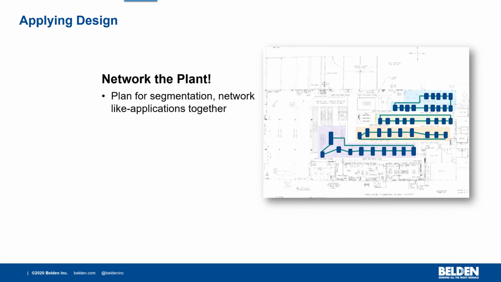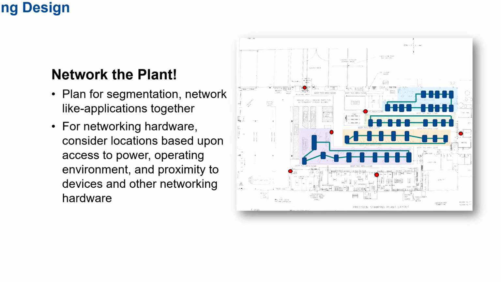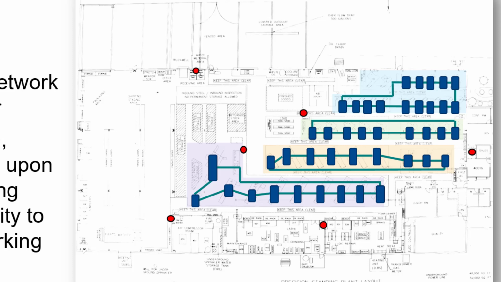Next, let's apply the same to the other production and process applications, keeping in mind that we'll also want to segment these when we learn about VLANs in an upcoming presentation. Like the various rings, plan the plant's core backbone to touch as many of the individual rings as possible, and in as many areas of those rings as possible, because we're going to look to redundantly link those rings to the plant's ring next. Given this, a theoretical plant backbone would look something like this.